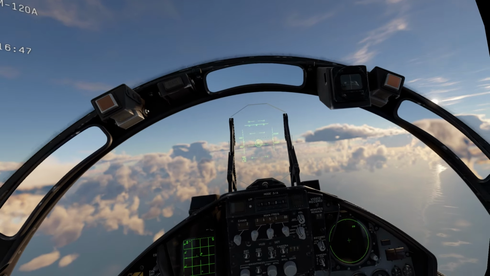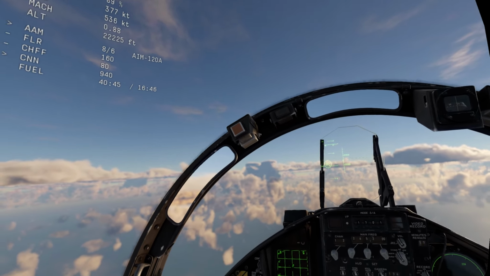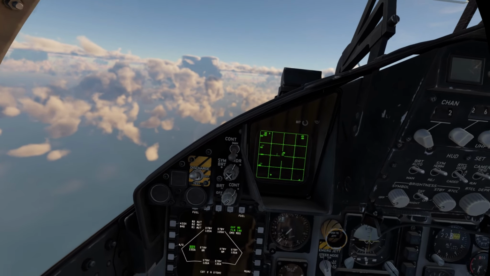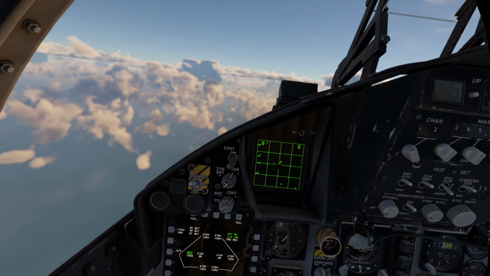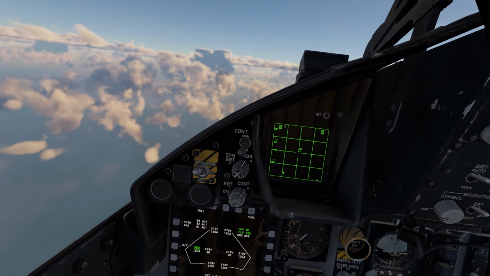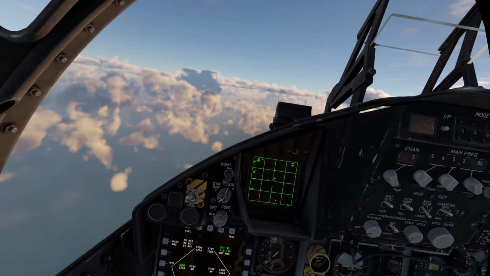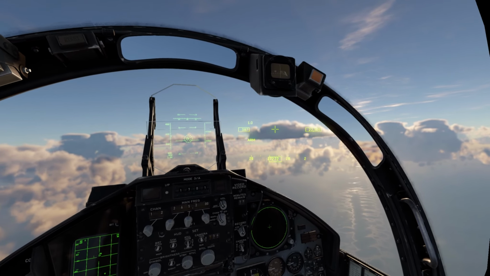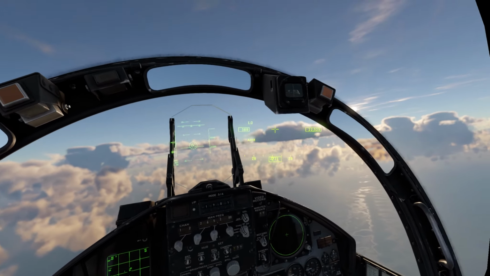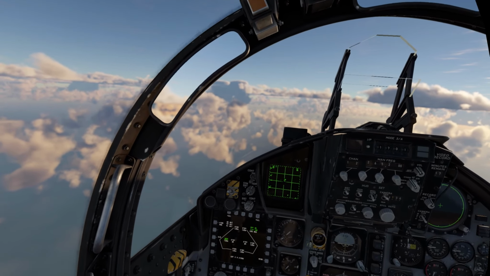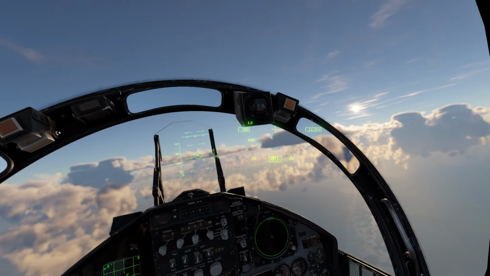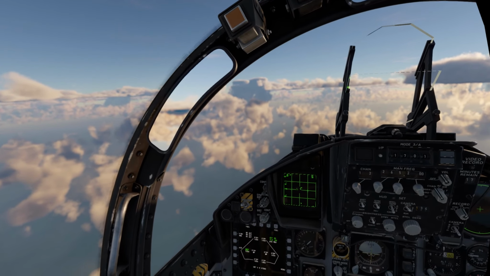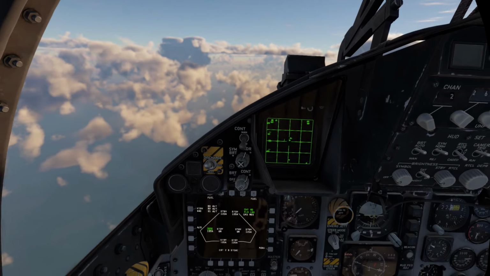You can see that we're at 22,000 feet right now, and if we have our radar elevated perfectly level, we can see up to past our altitude, but we can only see 17,000 feet above the ground. So it's a really thin slice of the air. When enemies get closer to you, you're going to have a lot of blind spots, which is why I tend to use the 30 by 10 and just move it manually.